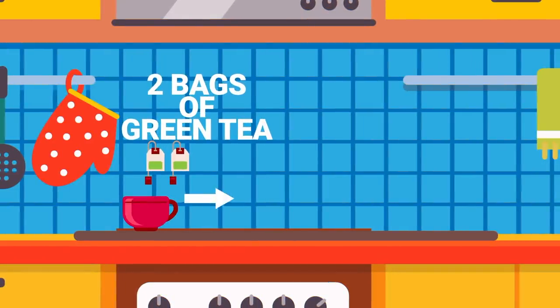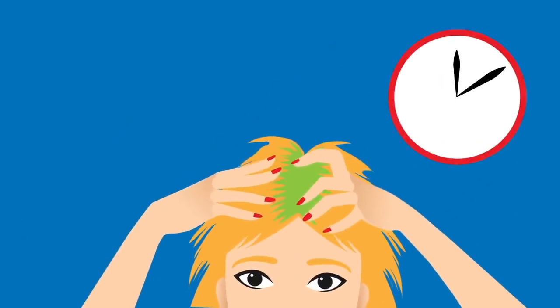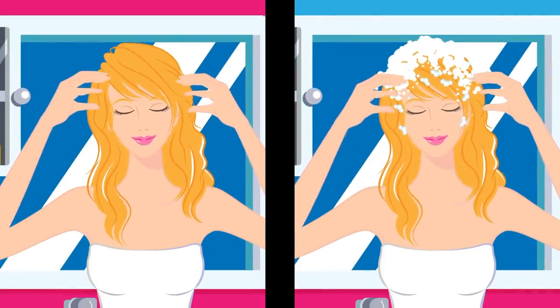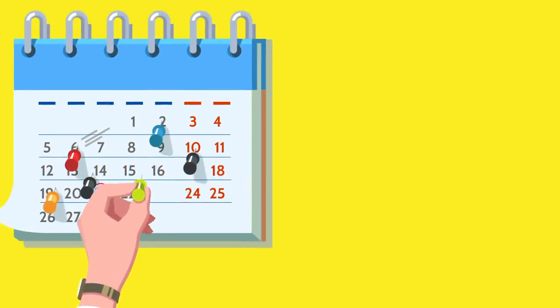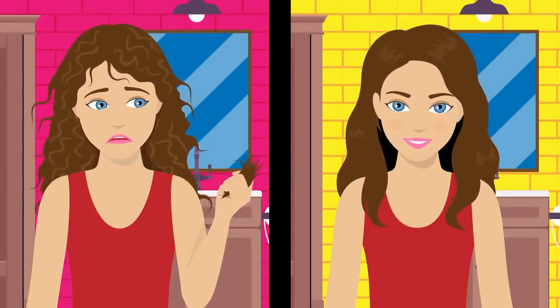So that leaves us with one big question: how do you do it? The green tea treatment requires only two bags of green tea. You brew them like you normally would, then leave both tea bags in a cup of cold water. Give them time to cool down, and once they're around room temperature, gently rub those packets onto your hair so the chemicals can seep into your hair follicles and make them stronger. Let those chemicals sit for the next hour, then thoroughly rinse them out with water. Dry, and go about your day. Repeat this consistently for one to two weeks, and you may start seeing some real results.